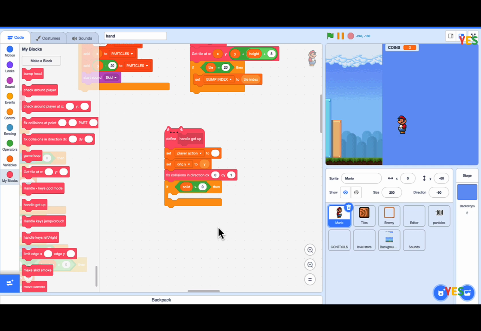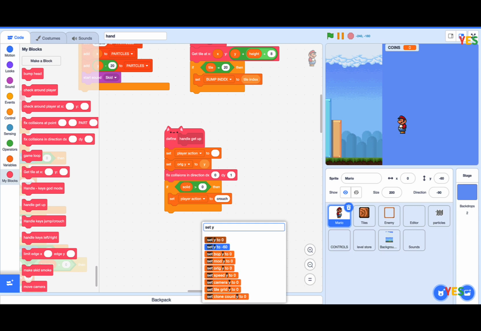And if it is, then set player action to crouch. Crouch, not couch. Crouch. And then set Y to rig Y.